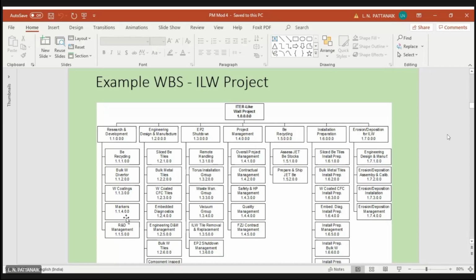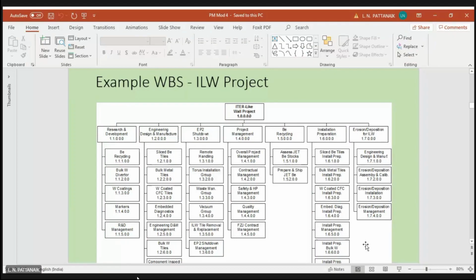1.1.4.0.0. So whenever they pick up that code, it is an activity for them, right? It may have many details of that code in their system. So the specifications, the details, as I'm saying, for this code of activity, like 1.1.0.0.1, what exactly it means, what has to be done, what is the deliverable, and what is the time frame. Most importantly, what is the time frame? What is the time it will take? Right. So this is an example of a WBS.